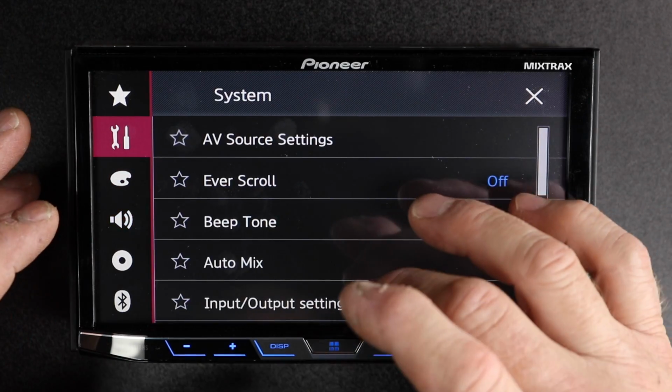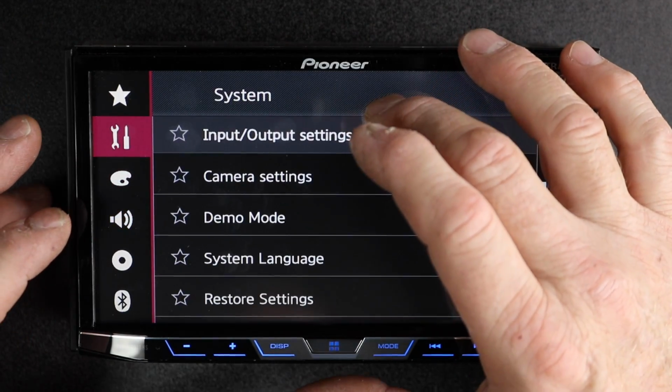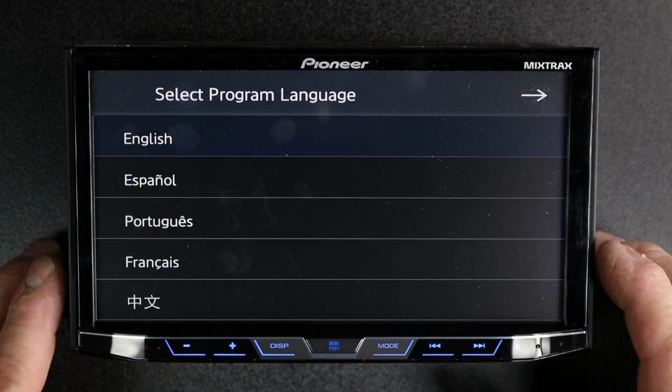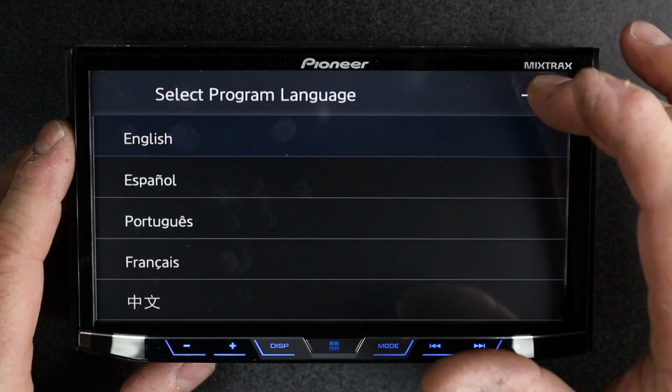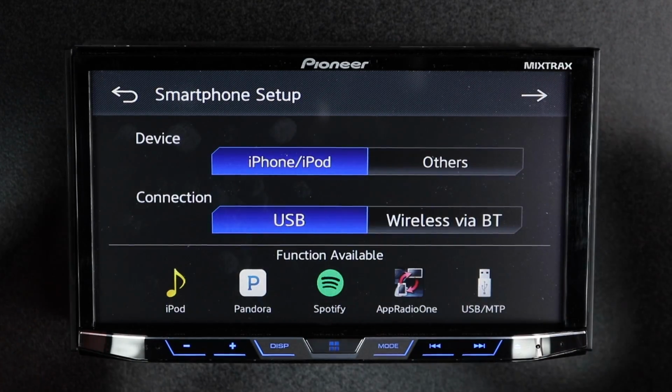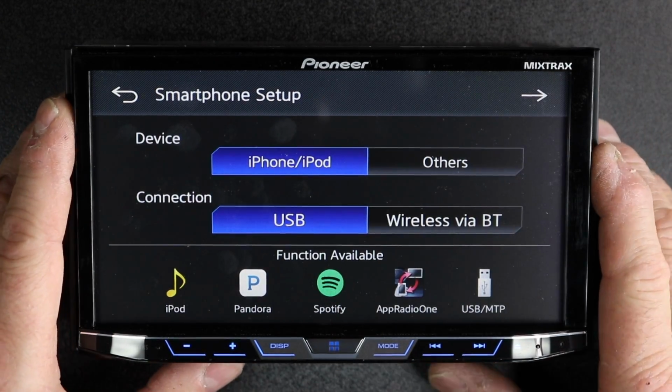Now let's go ahead and we're going to restore this one more time so we can go through and do the smartphone setup. So we're back into the language settings. We'll go ahead and bypass that. We're going to select standard. We'll select OK. Now we get to the smartphone setup.